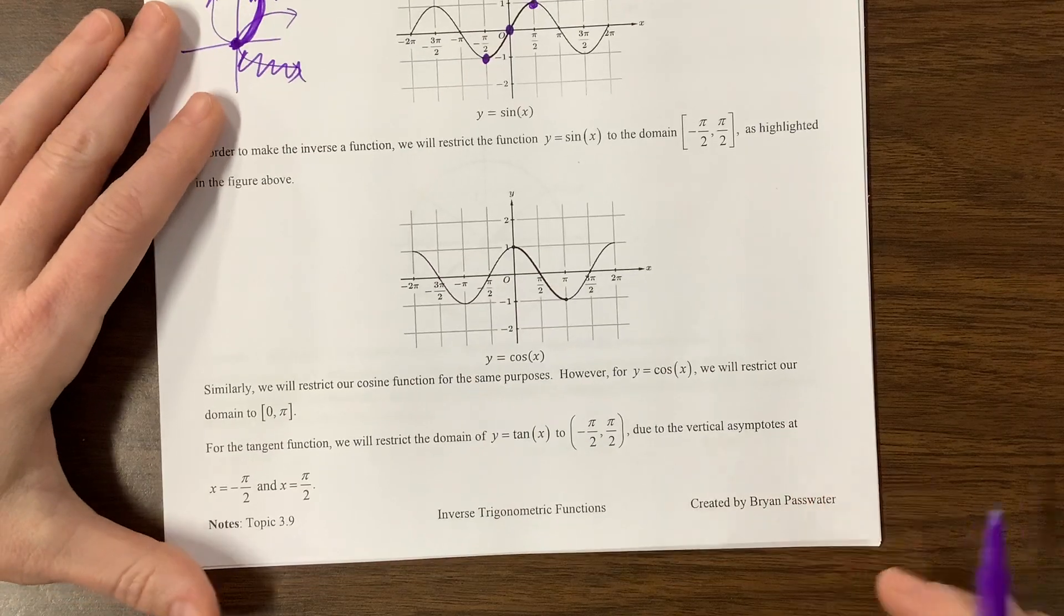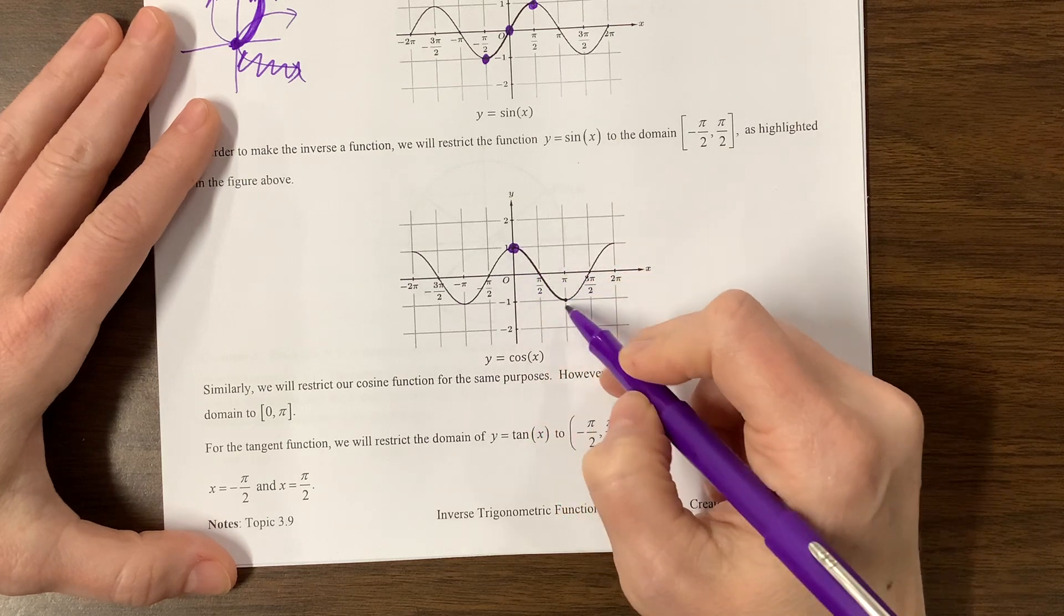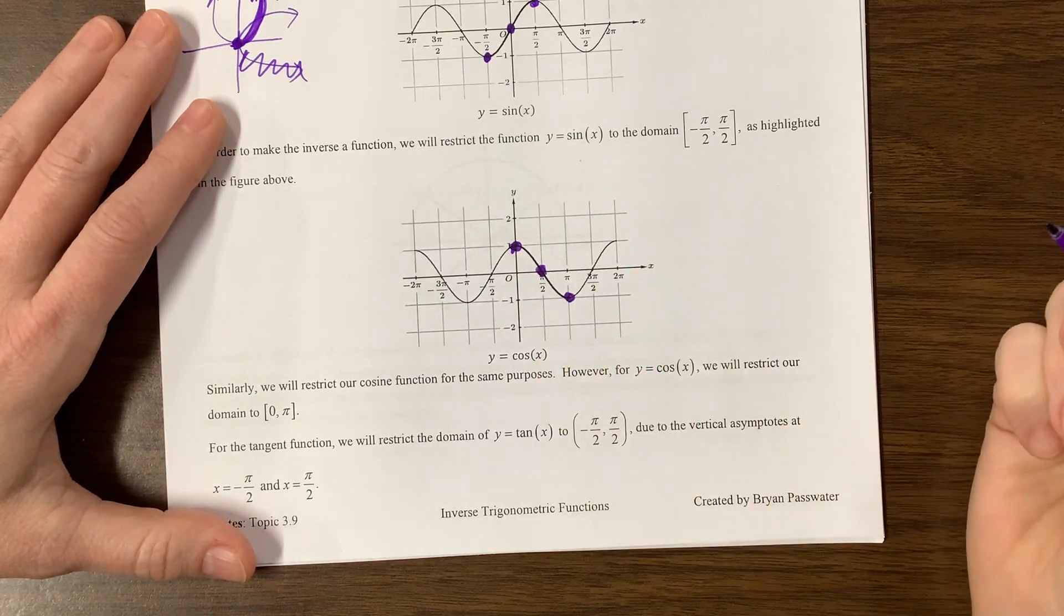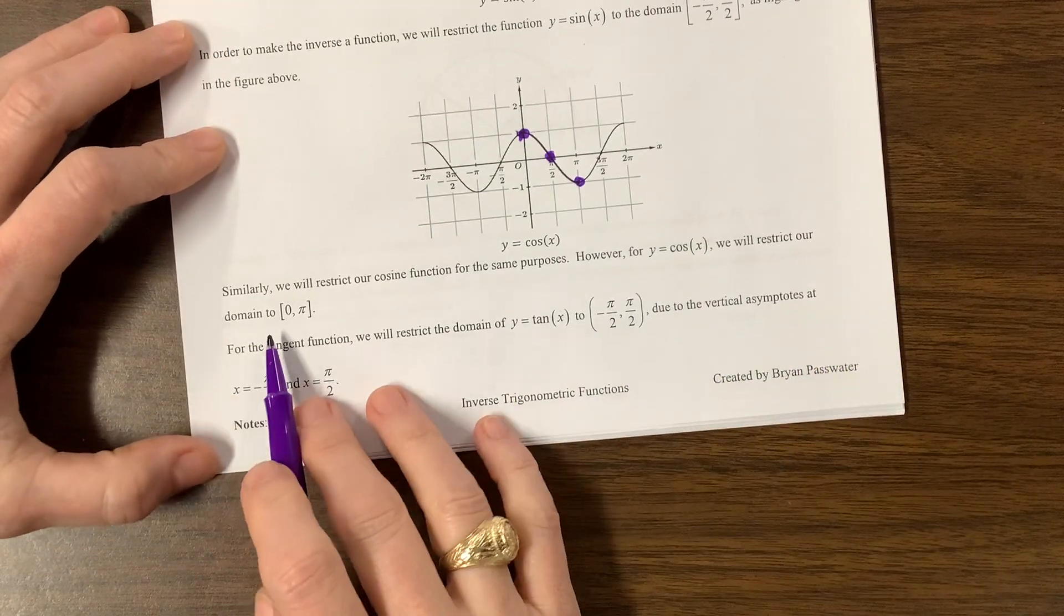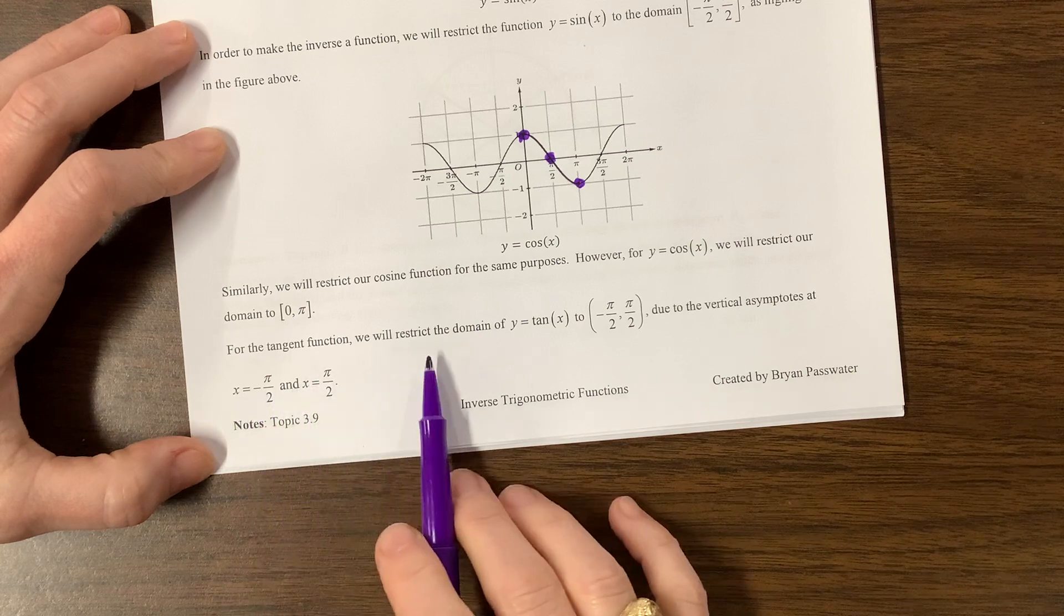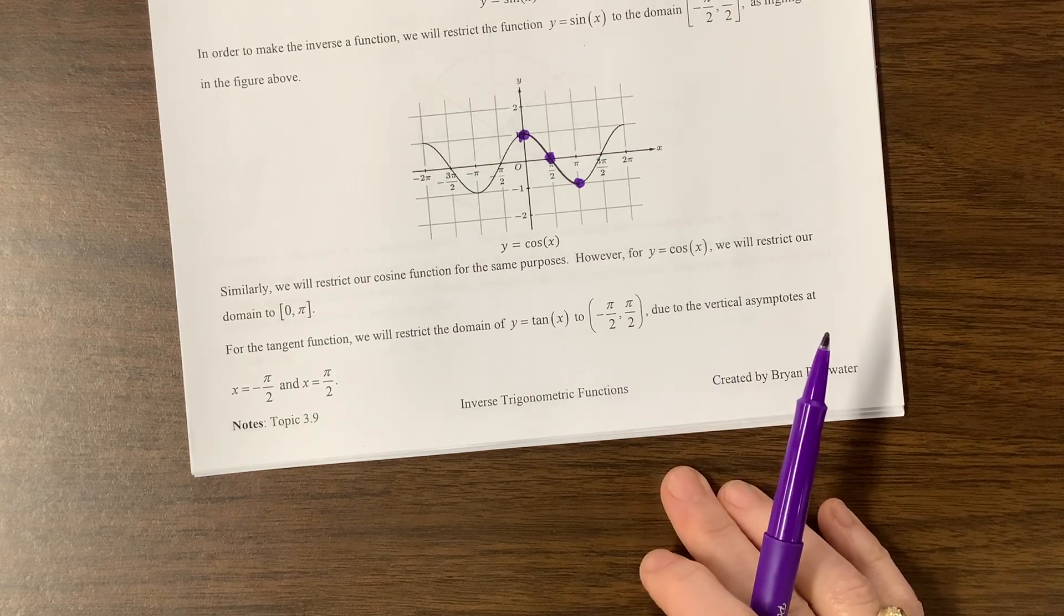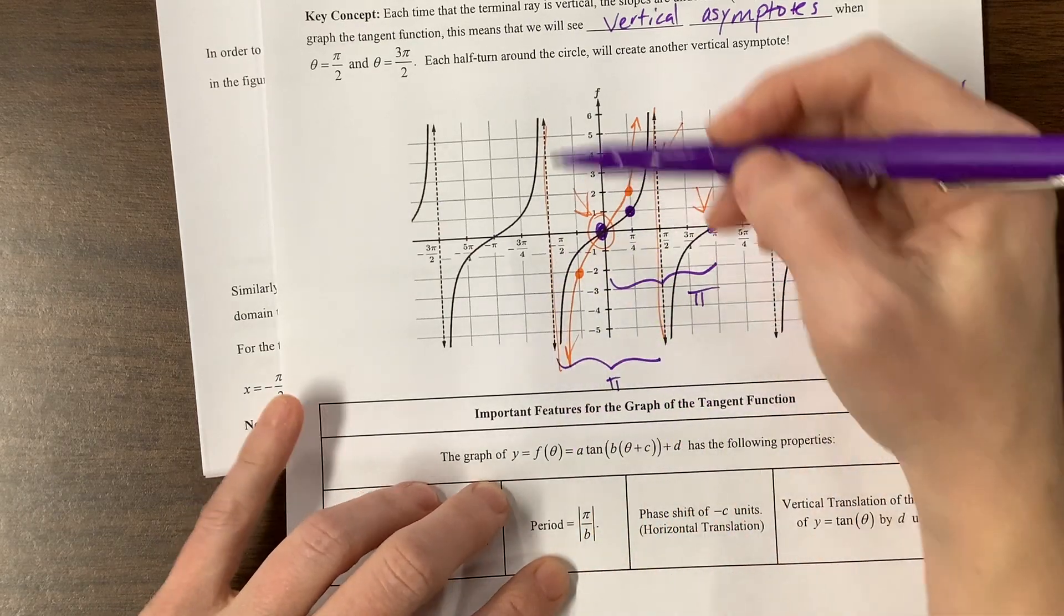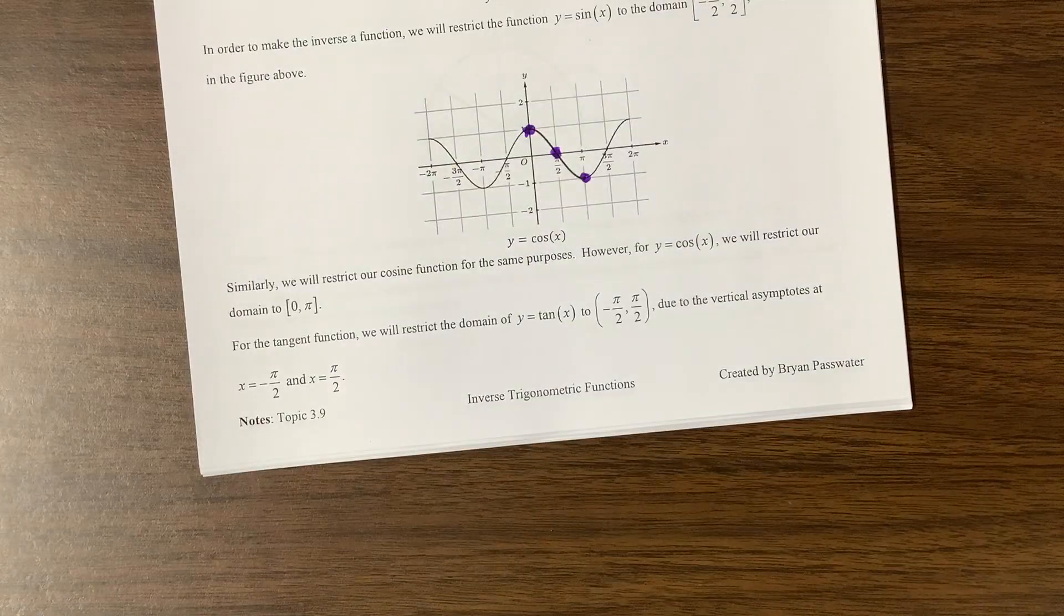Similarly, we're going to restrict cosine. So we like to hang on to when x equals 0, and then we need to get every y value, and so we're going to come all the way down here. So the three points that I care about with the inverse cosine are 1, 2, 3, and then you've got to get the concavity right. We haven't graphed the inverse yet, but that's the same idea. It's 1, 2, 3 points that I care about when we talk inverse sine. So notice cosine restricted our domain from 0 to pi. For the tangent function, we will restrict it from negative pi over 2 to pi over 2. In the last video we were looking at this one. And so negative pi over 2 to pi over 2 is one set of asymptotes and everything in between it. So it's going to give you every y value that happens exactly one time.